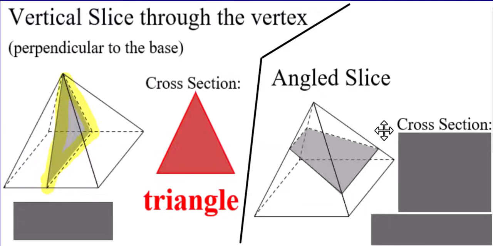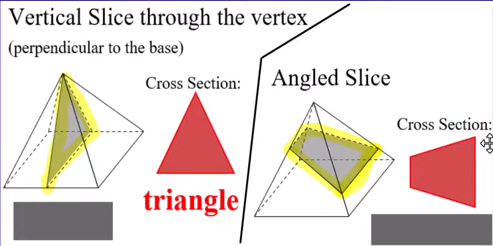And finally, the angled slice. This was a little bit trickier. Angled slices are normally trickier. We have one side here, one side here, a third side here. Oops, sorry, I didn't quite draw those straight. And a fourth side here. Let's try to draw this looking at it straight on. Here's what you would have.